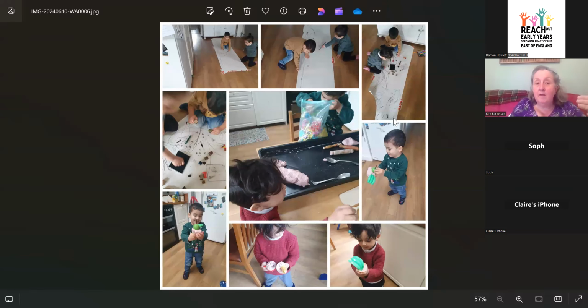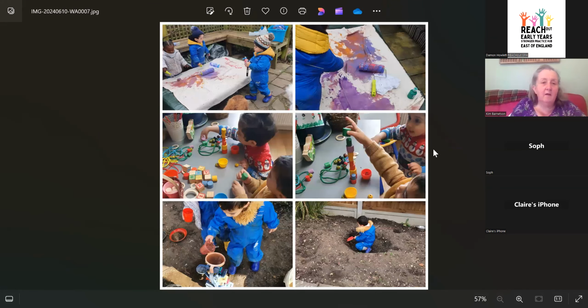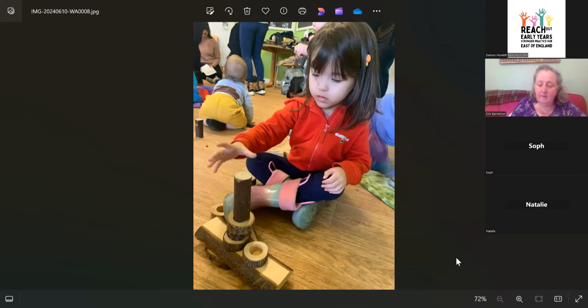But again, I have a lot of buttons that I use in my loose parts. If I had very young children here, I just wouldn't put the small buttons out, and I've got some really big chunky buttons instead. So there are ways around that. We'll come to that in a moment, actually, about the different types of how to start off offering.